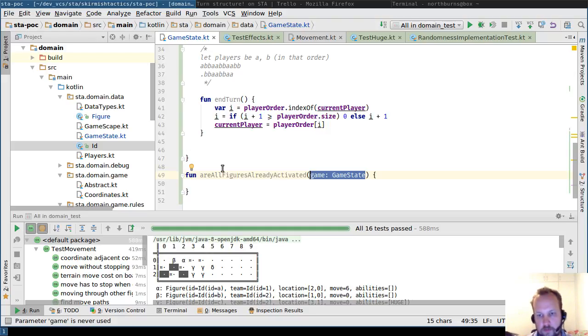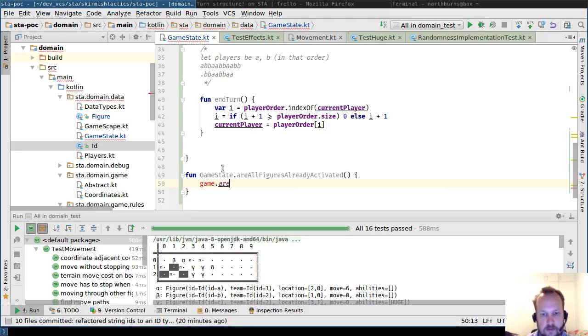This is the way you kind of have to do extension functions, so to speak. And you'd call this rAll, and you pass in your game. But in Kotlin you can do this, which is super cool. Now that's an extension function to GameState, and you have your game object, and you can ask rAll and so on.